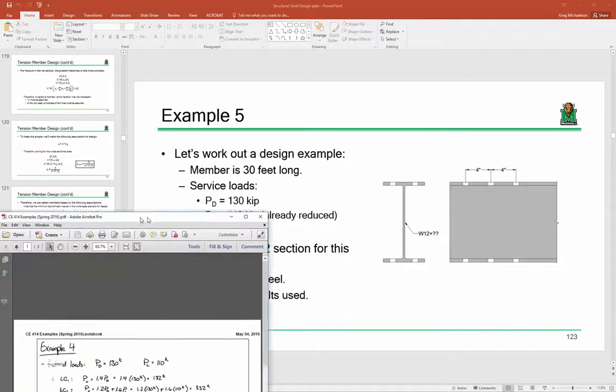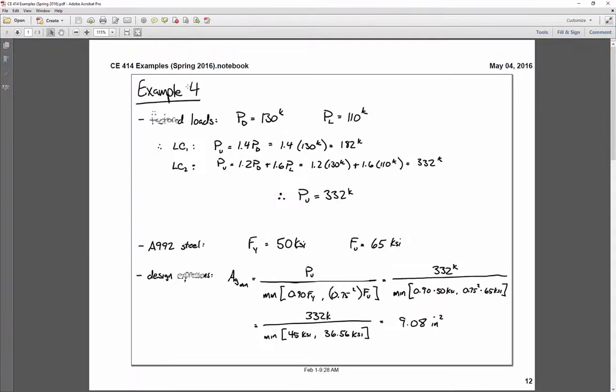So let me go ahead and drag over this PDF. Now, a couple things about this. The PDF says example 4, but this actually is, in fact, example 5. This is off of the notes from last year, and last year the difference is I added an additional example in the beginning, so that's why it's an example off. Also, I am sorry about the sketchy or gritty words that pop up every now and then. The conversion software that converts the smartboard annotations to PDF can be a little sketchy at times, so I apologize for that.